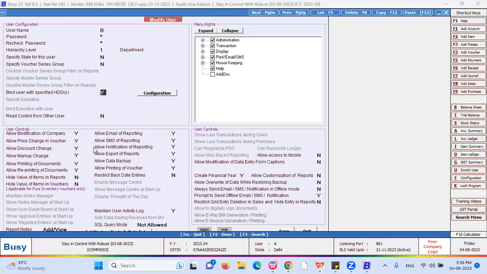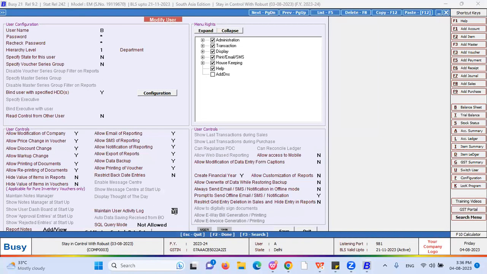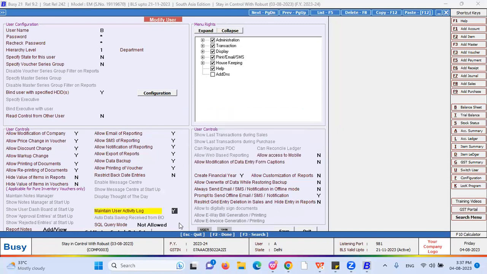The admin user has to decide which user requires this feature. So here you can see maintain user activity log. This is the maintain user activity log feature. If it is disabled, then it does not work. If it is enabled, then it works.